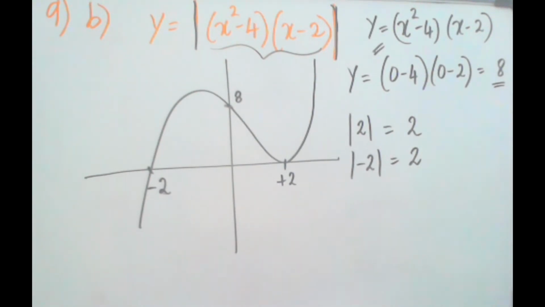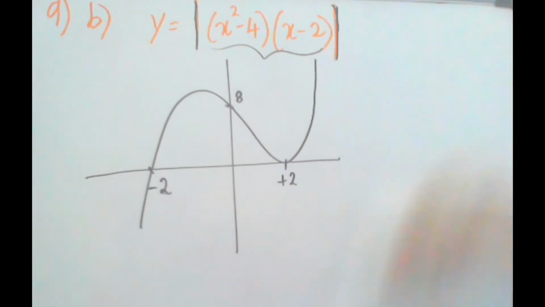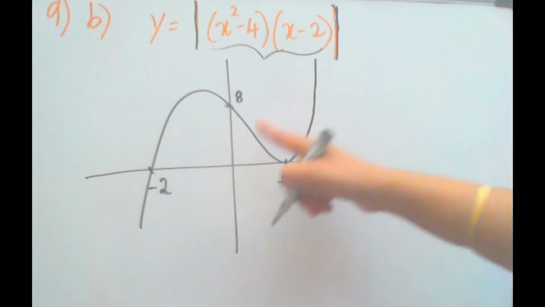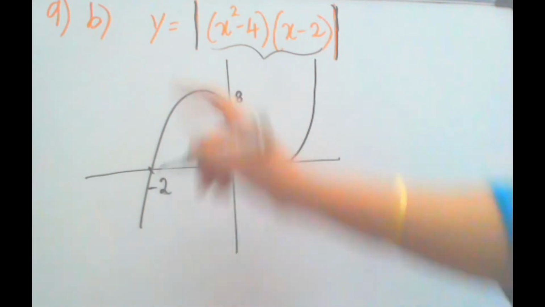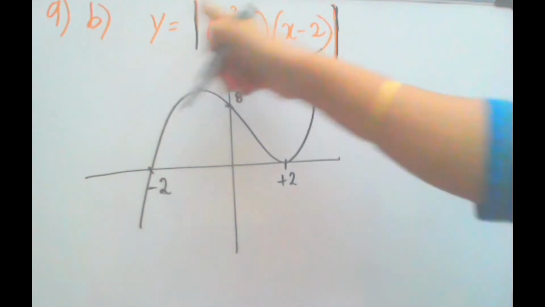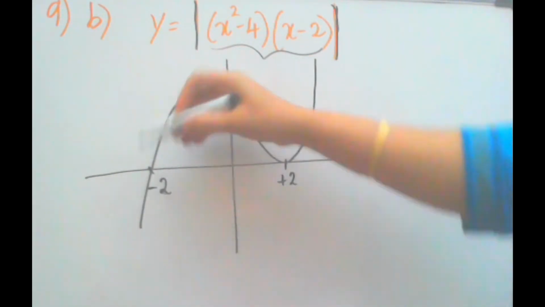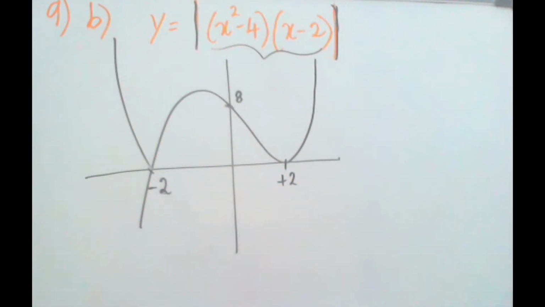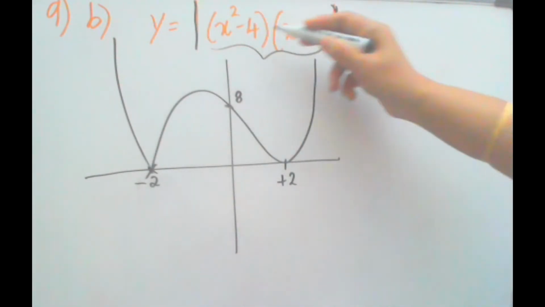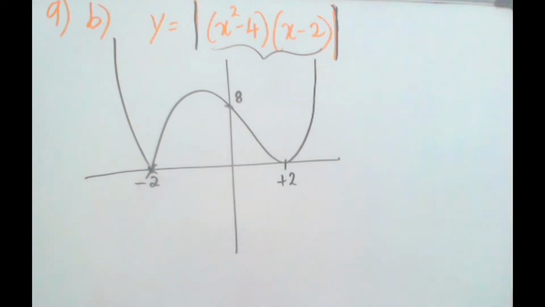So going with that, we have to see at which value of x the graph is going negative. See here, this part is in the positive y direction, this part is positive y direction. Here is the trick, it is going in the negative y direction. As I said, there is no negative value for y because of this modulus. So this part we will have to just show like this. That means when the modulus comes, there is no negative y value, so it will just go back. So the graph of modulus x square minus 4 into x minus 2 is this one. We have drawn the graph, we have sketched the intercepts also. So this is the answer for B.